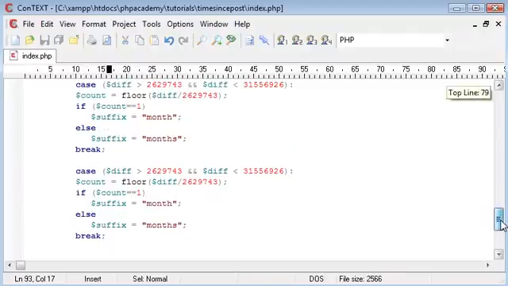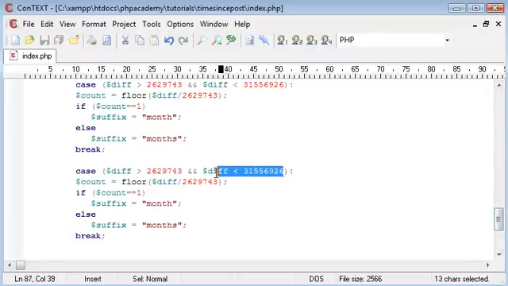But obviously we're not going to limit the years, because we're not going to go beyond years like decades. We're not going to get into millenniums. There's absolutely no point. So what we're going to do is we need to take away this part of the condition. And we're going to say if it's bigger than, and we need obviously this part of it here. So if it's bigger than a year, we're going to divide by a year.